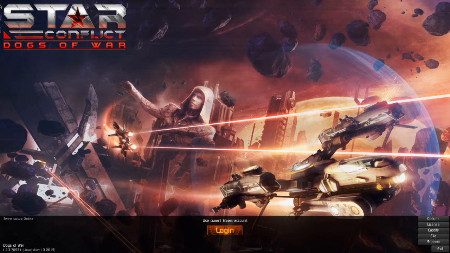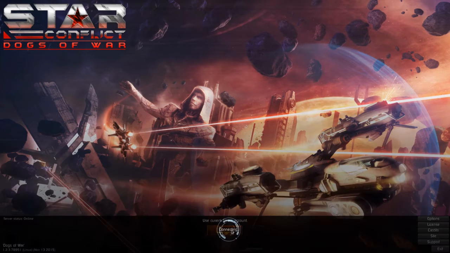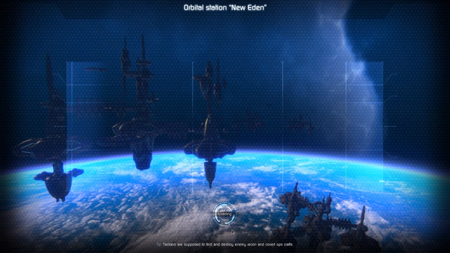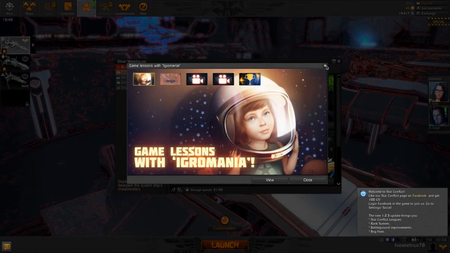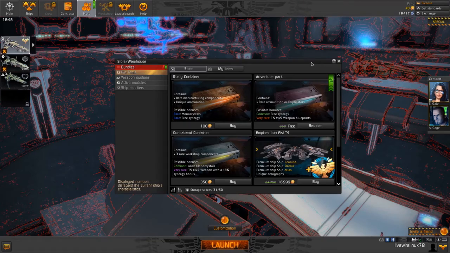It looks awful, but that's an issue I've been having with the game under GNOME in any Ubuntu derivative, and it's here too.